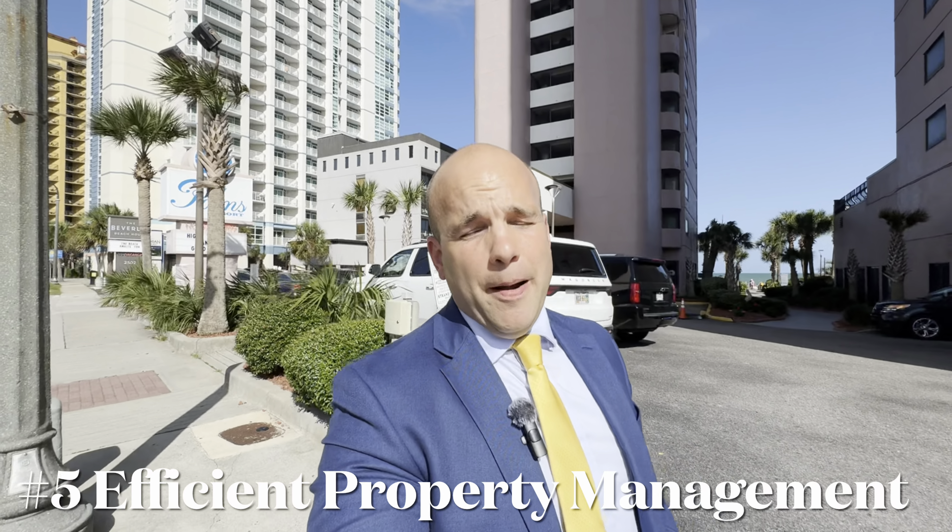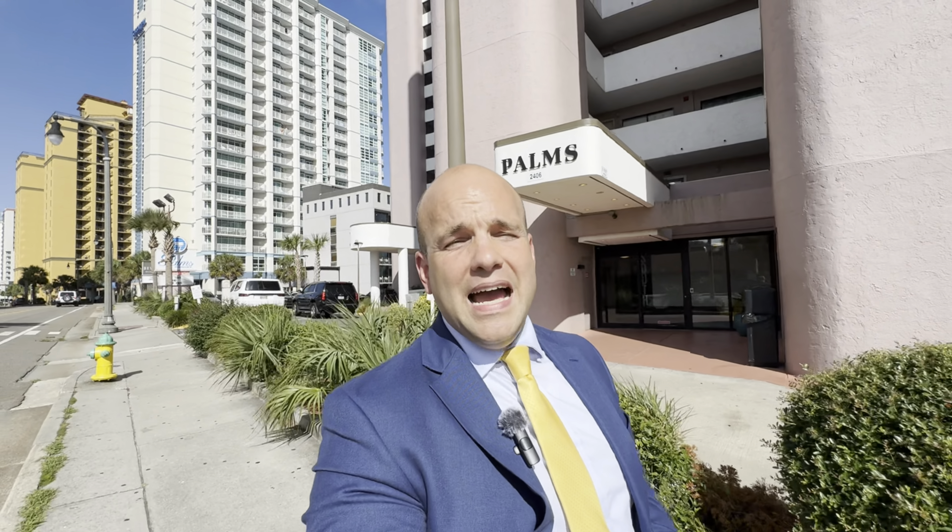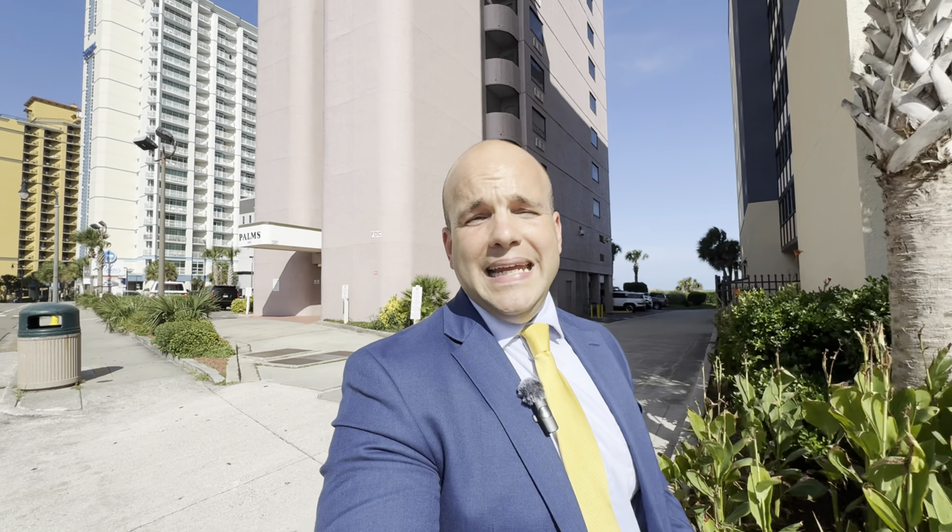Number five is efficient property management. There are certain software tools you can use — a lot of that is included in Airbnb itself, so you might not need to go further than the platforms you're already using. You can also take a deeper dive into various property management softwares. The alternative is hiring a property manager, but I am opposed to that. They generally require anywhere between 20% and as much as 60%, which eats into and takes all of your profit out of the deal. Much of the work can be leveraged through technology, just like the self-management tools we discussed.